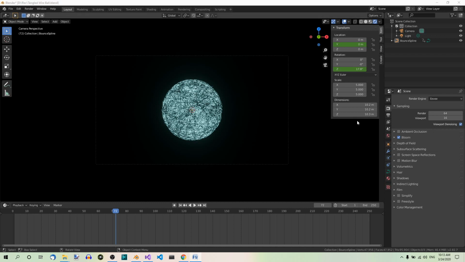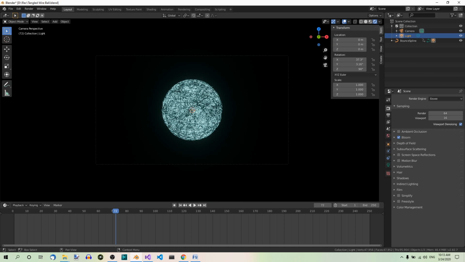Now, in the new versions of Blender, there is a very convenient way of parenting objects. You can do it in the outliner. So select the light in the outliner, and then, holding down the Shift key, drag it onto Bound Spline, which is going to become the light's parent.